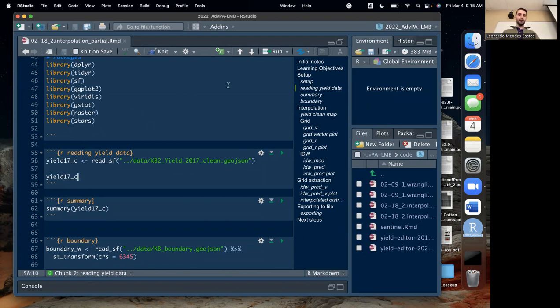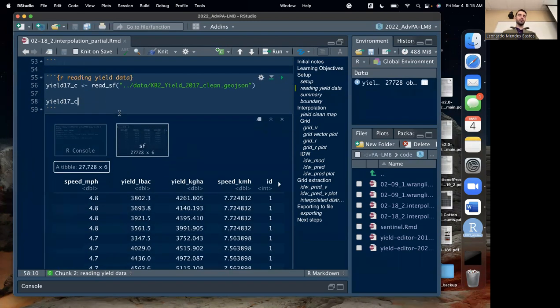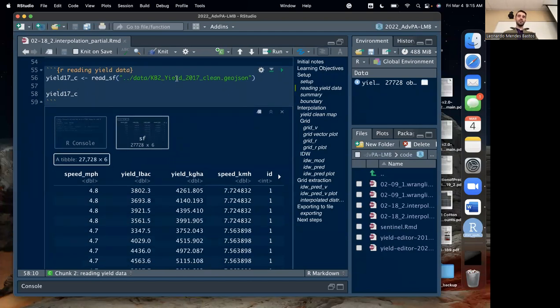Once you've run that first chunk, run the second chunk to import the yield 17 cleaned data. As a reminder, this is the data set for the field we were using. We had yield data for three years, 2017, 2019, and 2020, if I'm not mistaken, and we're going to go through the interpolation of the 2017 one today, on the clean version.